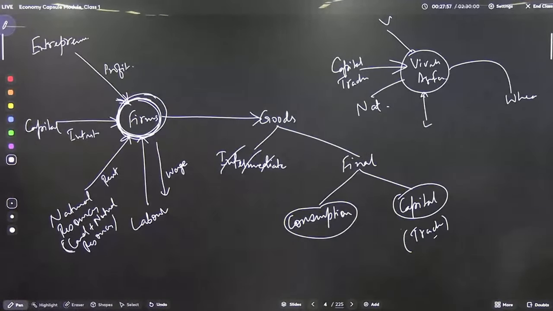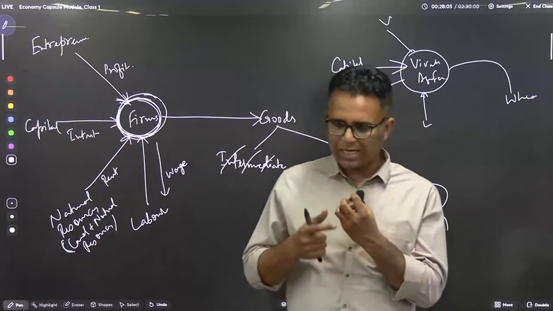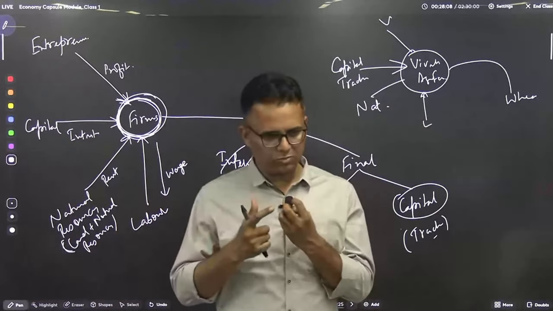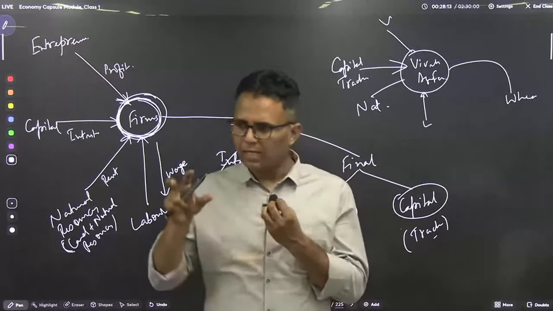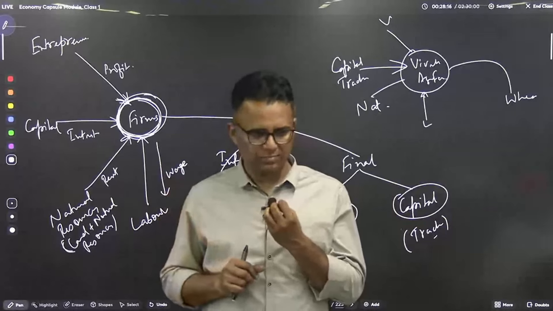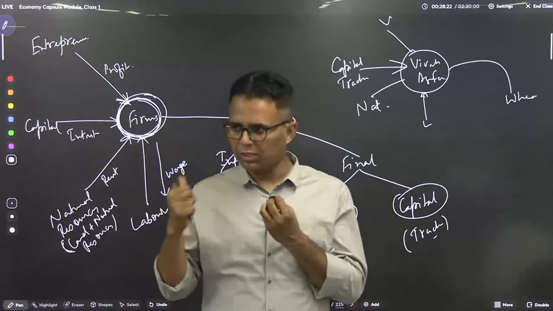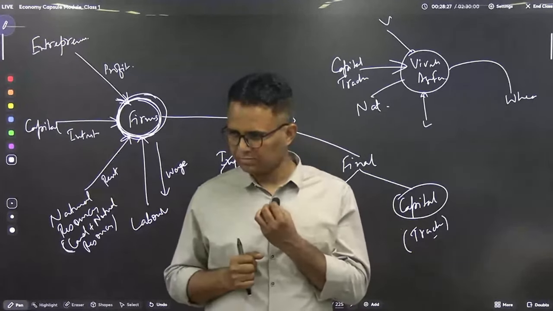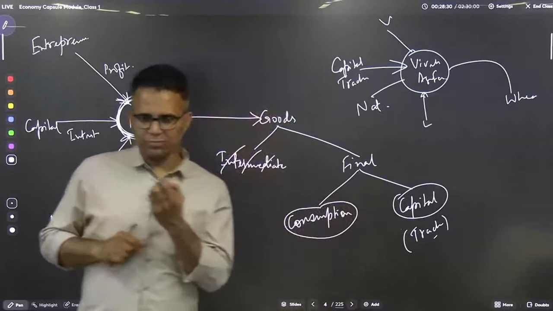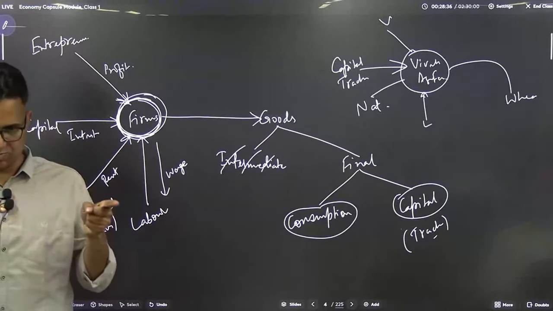The electricity which is coming here: an academy is purchasing electricity and producing educational services. An academy is using a digital board also, and an academy is using electricity also to produce educational services. Digital boards remain as they are, but electricity is getting consumed, transformed. So digital board is a capital good, but electricity is an intermediate good. Why is electricity an intermediate good? Because it has been produced through a process and it will further transform.